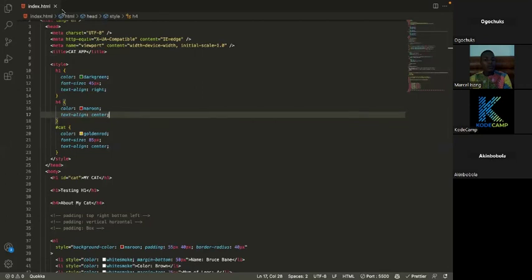Okay. So you use ID for only one element. As you have ID of cat here, you're not supposed to use that same ID for another element. But if you're using a class, you can use it in multiple places. If you're using ID, you just use it for a single element and just that. So if you want to create another ID, you have to use a different name. Okay, I get it.